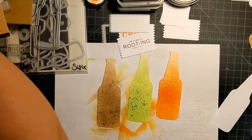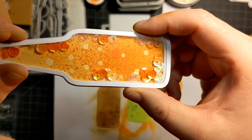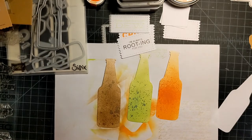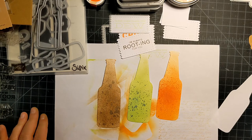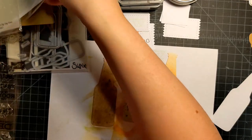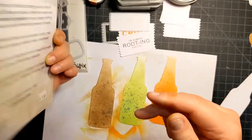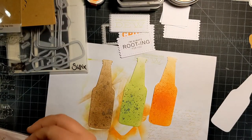On my shaker one I did add some little bubbles, and I'm not sure if I want to do that for these — actually, I think I do. I have this bubble stencil called the Snowfall Stencil. I use this stencil a lot — I really like it. It's a multi-purpose stencil and it's kind of fun because it has a thicker snowfall on top that thins out toward the bottom.